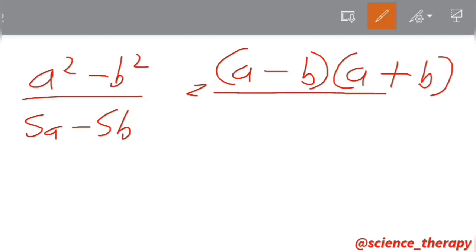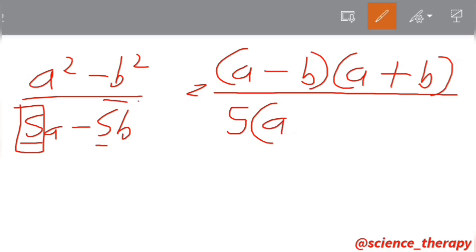And then now we want to look at the denominator. With the denominator, we can see that this is factorizing by factoring out the common factor, right? So we can see we have 5a and the second term is 5b. What is common between these two terms? 5, right? So in this first term, if we factor out 5, we are only left with a. And in the second term, when we factor out 5, we are only left with minus b, right?